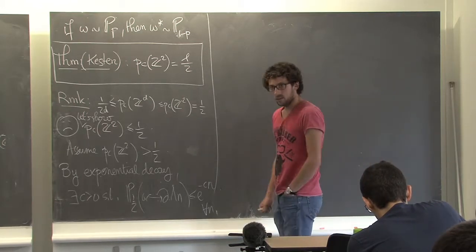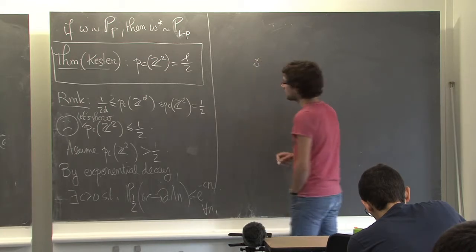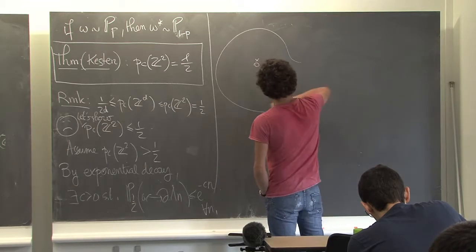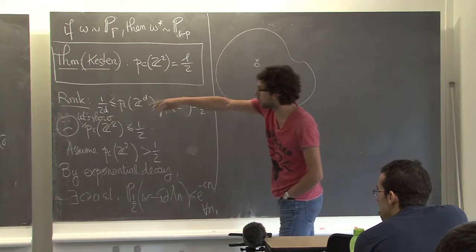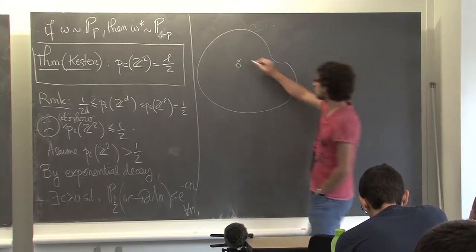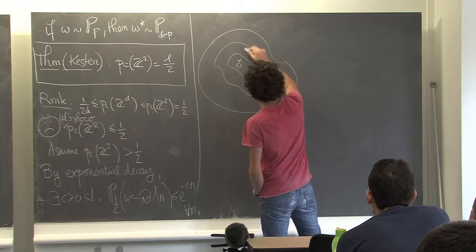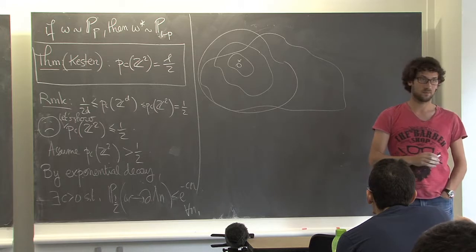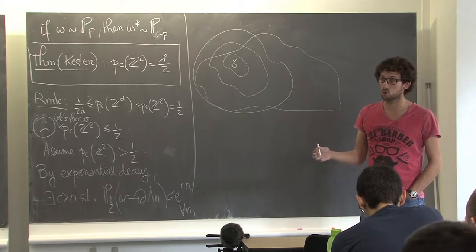What does it mean in the dual that there is an infinite cluster? Well, imagine I prove to you that there are finitely many circuits of open edges, of green edges, surrounding 0. Imagine I tell you there are finitely many of them. Okay, there is the first one, the second one, third one, maybe they actually intersect, whatever, fourth one. But there are finitely many. This implies the existence of an infinite cluster in the dual.